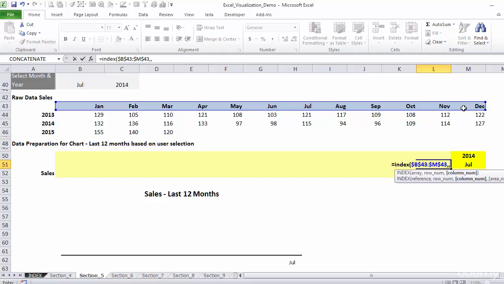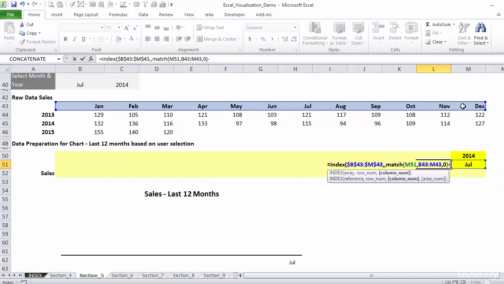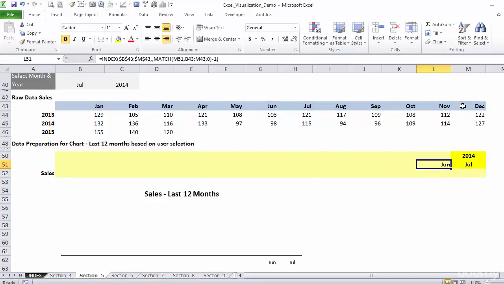Now comes the column. What column do I want? Well, I do need to look up what my next column is. So in this case, it's July. And then I need to move 1 back. So I do need a match function, because first thing is I have to figure out what number is this. So I'm going to match this where here. And I'm going to want to have an exact match. And then I need to go back 1. So I do a -1. June. Looks good, doesn't it?